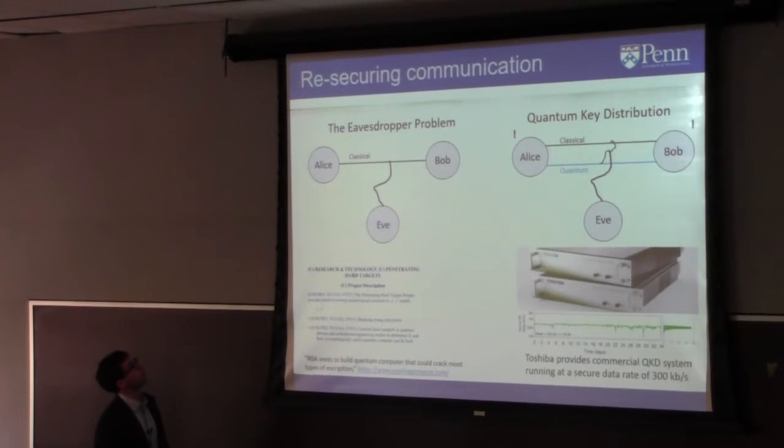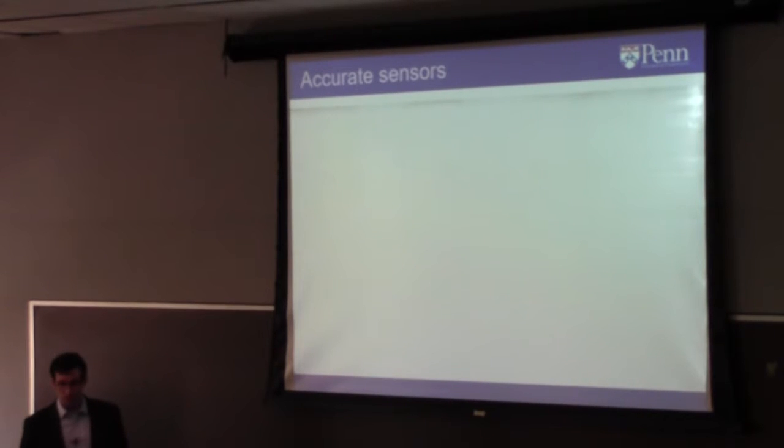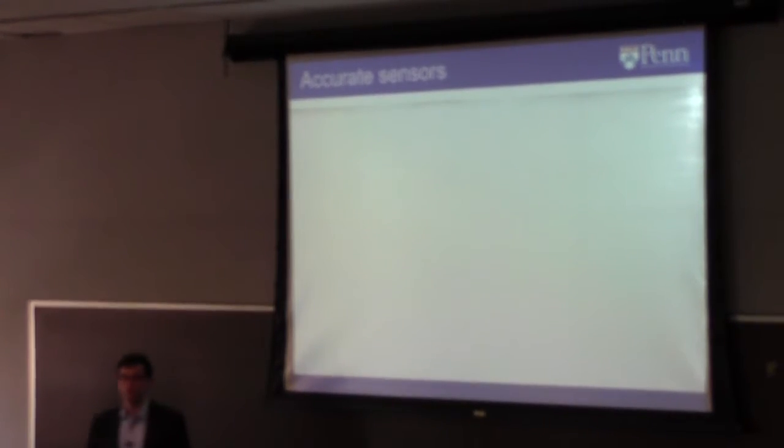And now for something a little bit different, developing accurate sensors, which may seem a little different from what I have been talking about. But you can use these fundamental building blocks to really accurately sense the environment. In the previous two applications, you were trying to eliminate these qubits from the environment. But here, we use that to our advantage. And so one of the classical examples of this is actually nuclear magnetic resonance imaging, or MRI.